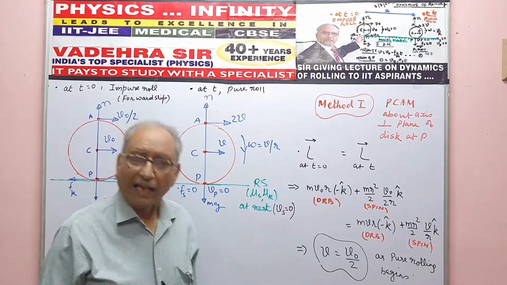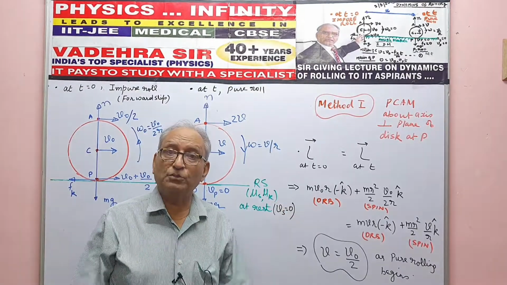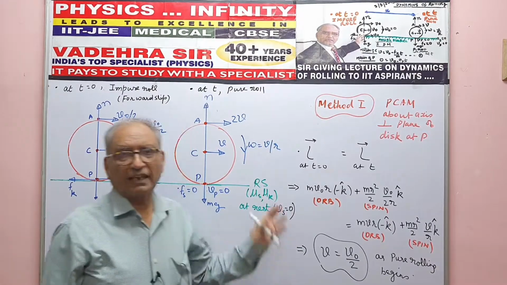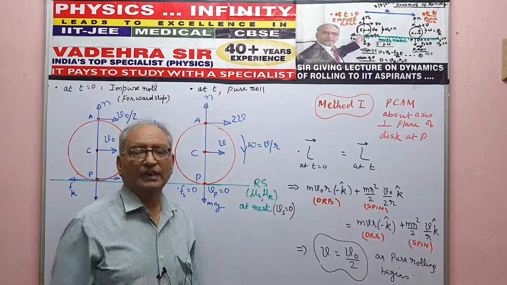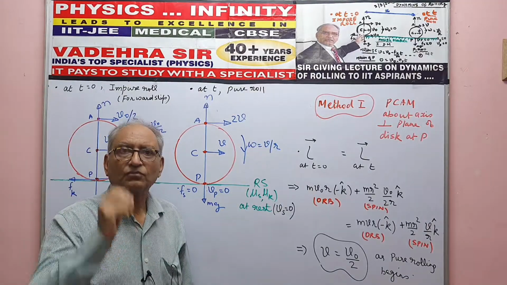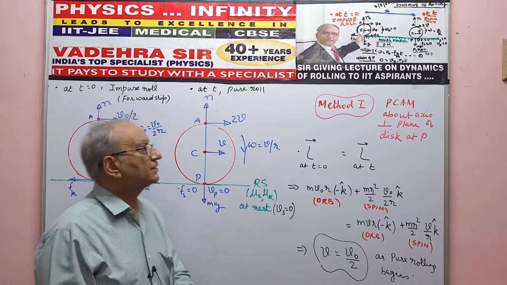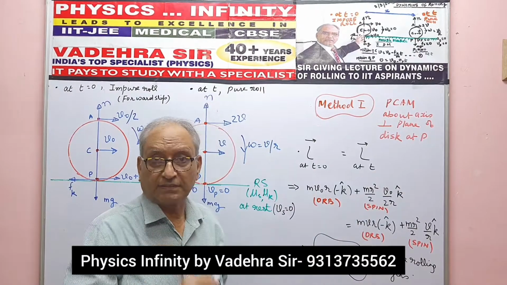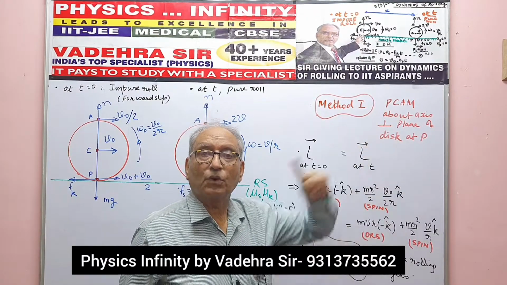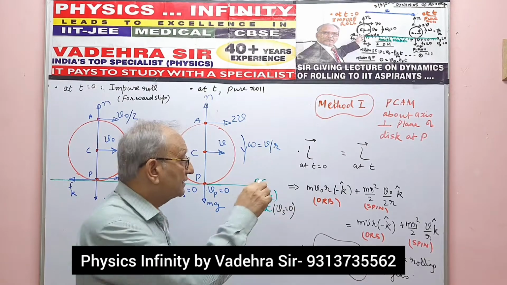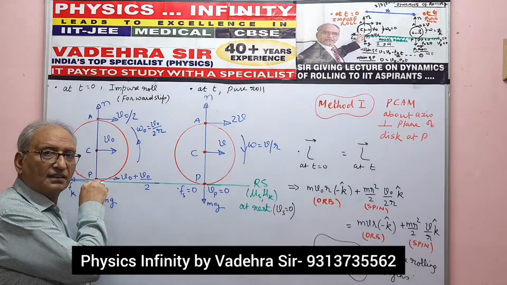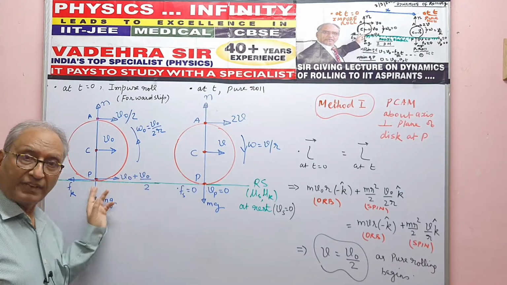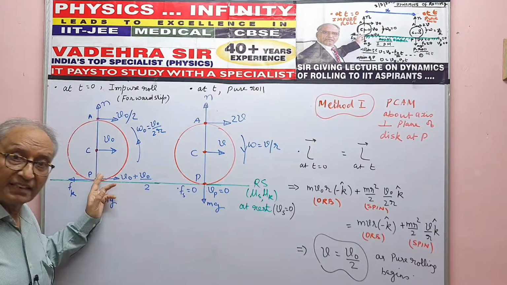In this video, because I have already told you that I am going to make you conceptually very strong, I am going to use 3 methods to calculate V. First and the quickest method will be the principle of conservation of angular momentum, but I can conserve the angular momentum only about an axis passing through P, not through C, because at C, Fk about an axis through C creates a torque.